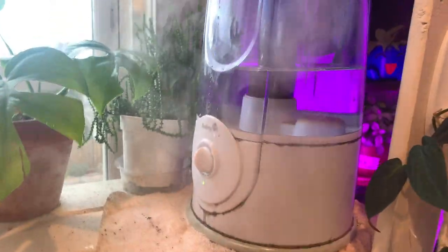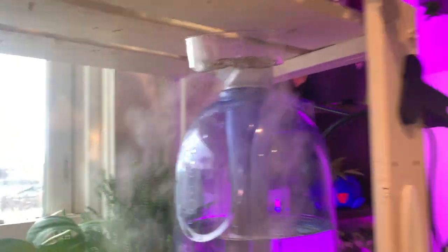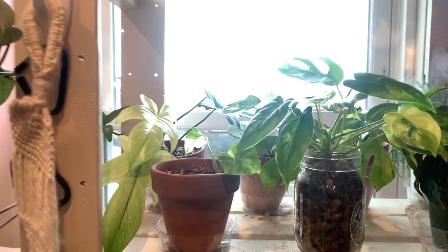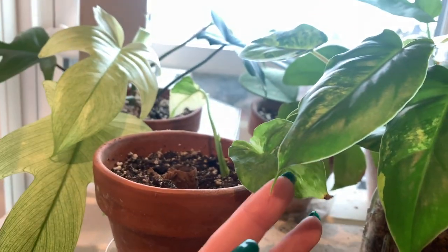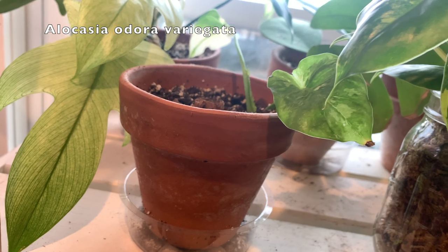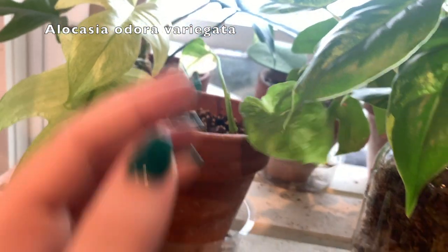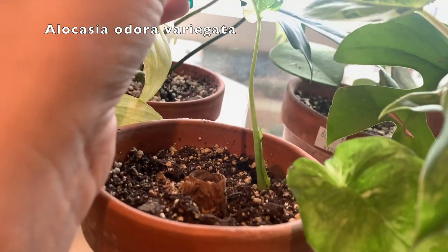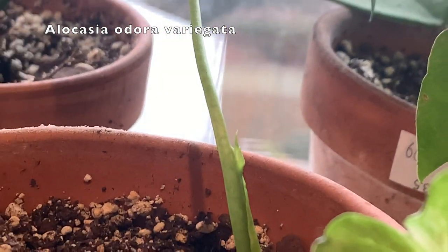Next to that is my humidifier — that's dirty. And this is a dirty towel because my humidifier was leaking. Very honest. So I put these front plants back. This guy is kind of on the struggle bus, but this is a variegated alocasia — Adora, I think it's called. I traded for this guy. It's a beautiful variegated alocasia with a new growth point — that's going to be a new leaf right there.